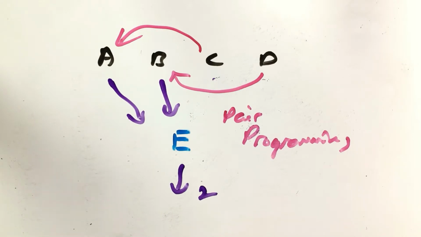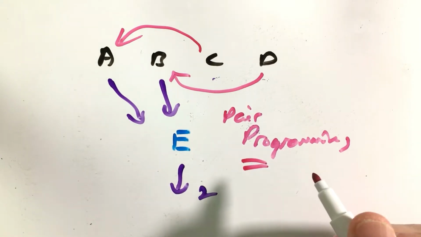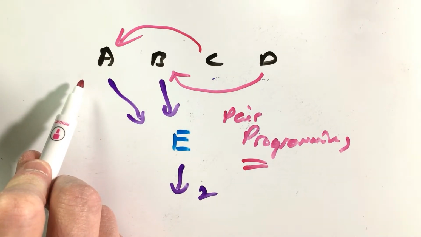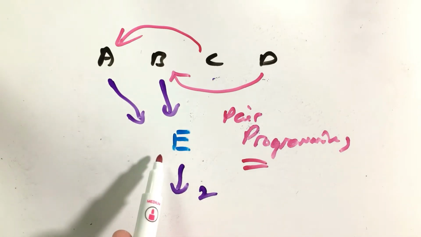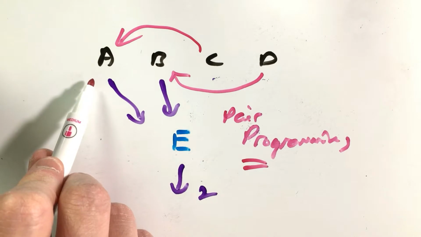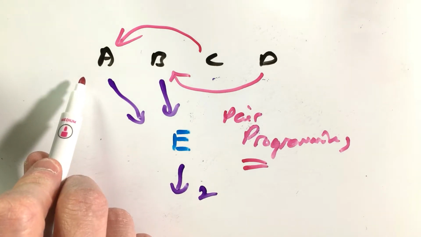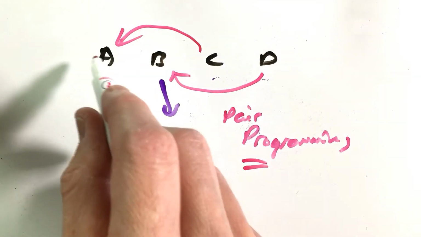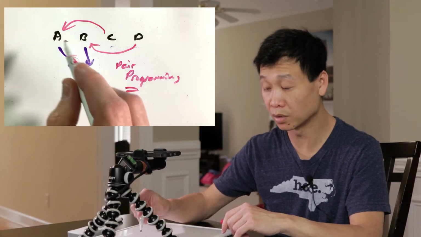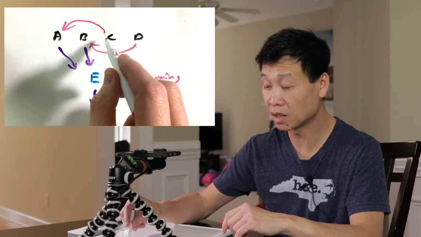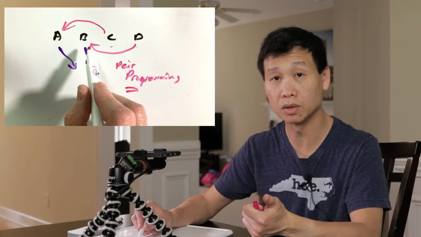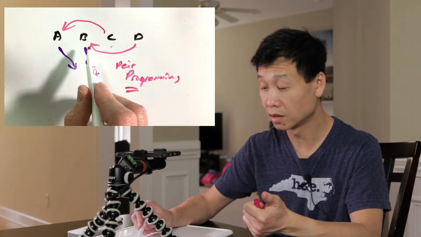Why do we say this is more effective? The reason why this is more effective is this. Developer A shouldn't be doing their own testing. So this is person E doing the testing, right? And developer A should not be doing their own code review. So C can do the code review at the same time. So therefore there's no handoff. So you're not waiting from A, hand it off to C. You can both do it at the same time. So you get this code review done at the same time. Your quality goes up. Okay.